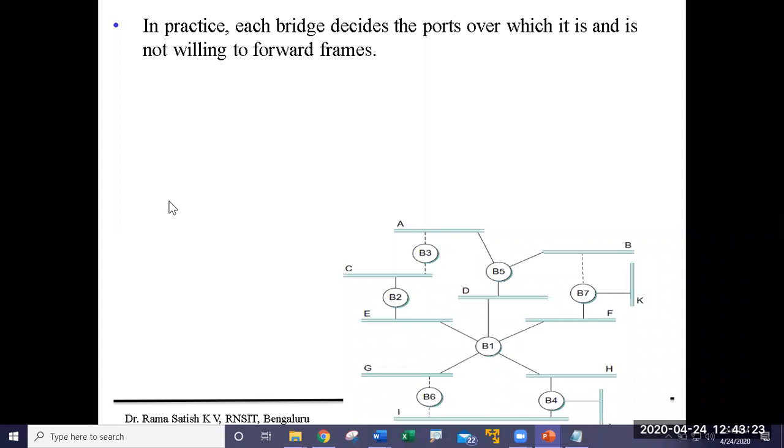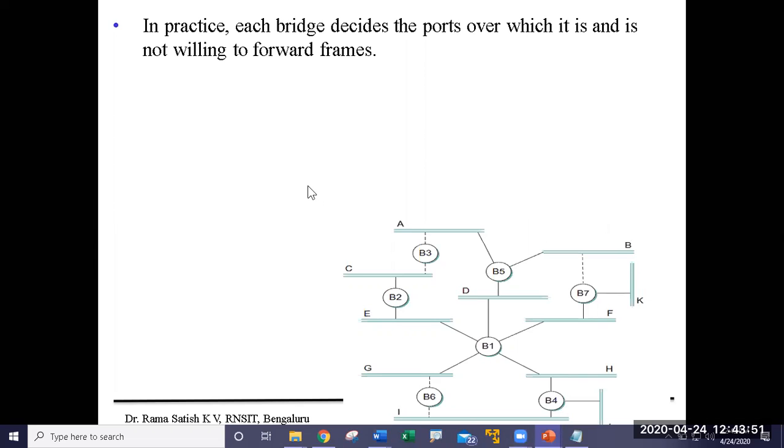The same thing you can see there. In practice, each node decides the port over which it is, and is not, willing to forward the frame. Every bridge has to plan in such a way that it considers whether it should forward on this line. If I forward on this line, there will be a loop, so it is better to avoid the loop. That link, even though it is present, will be disabled.